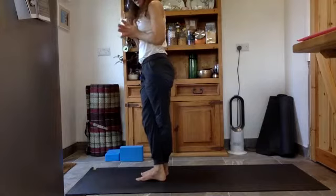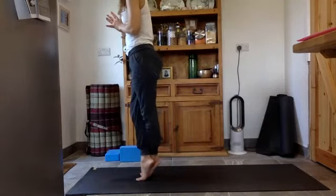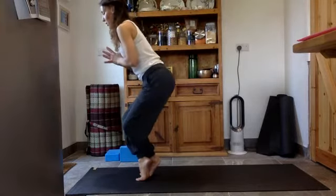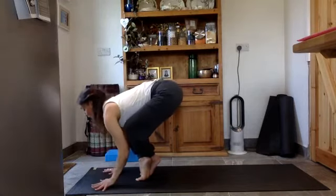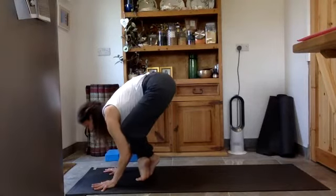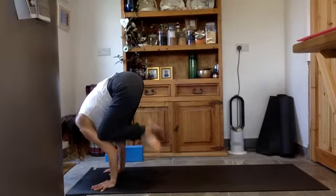Hands heart center. This helps me stay balanced. Come up high onto your toes. Let your knees go out to the side. Keep that concentration and that focus. Hands come down. Now rest the shins onto the backs of the arms. Look forwards and your bottom foot tries to draw at the top foot.